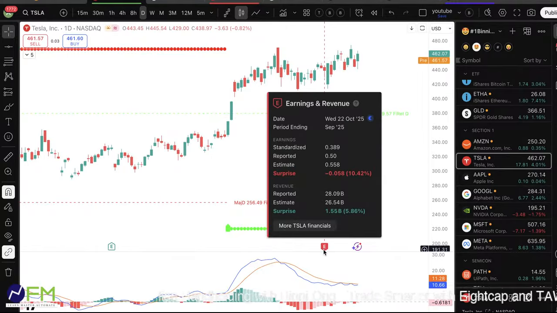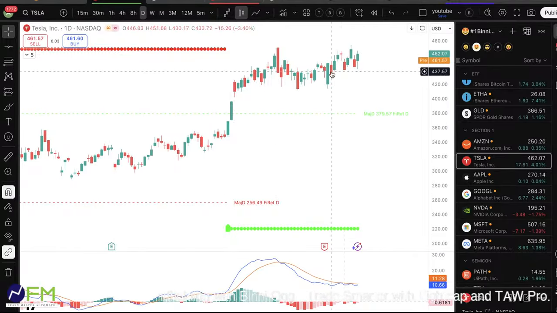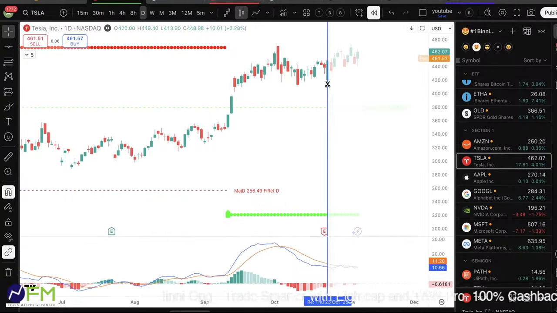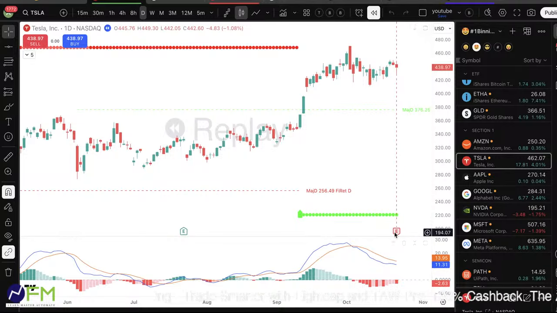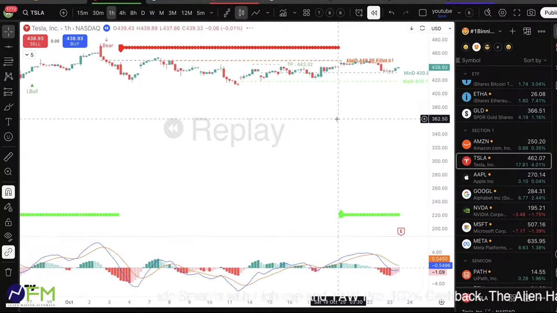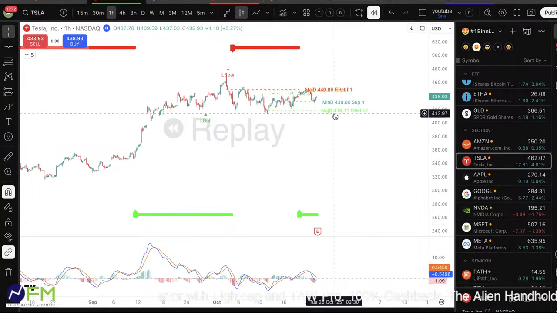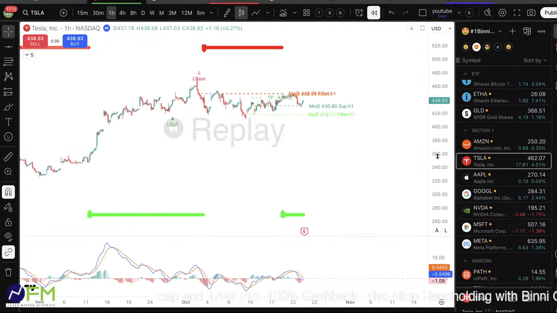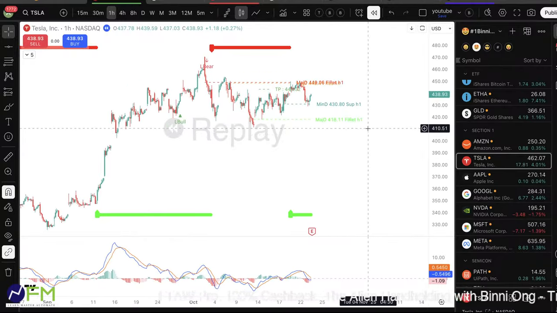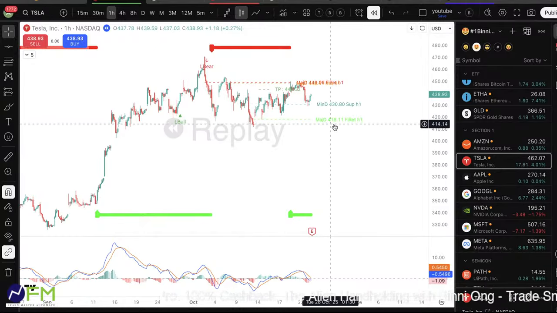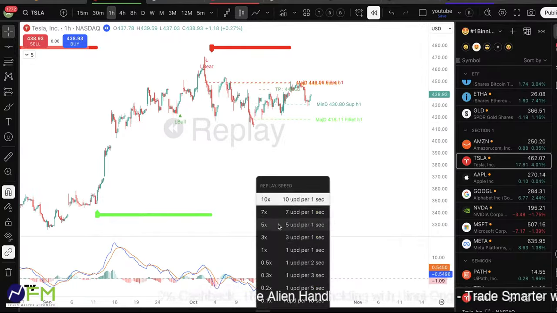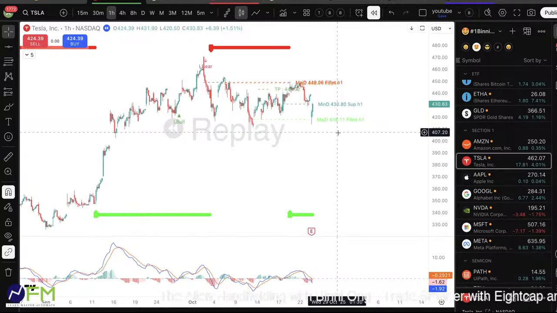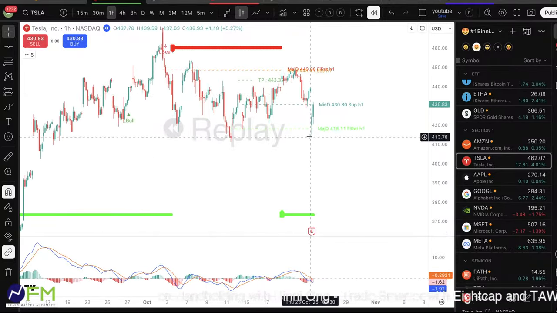Tesla on that day, when it had earnings, let me roll back a little bit. So this was that earning bar. Let me roll back and show you what happened. One hour, we already had the levels here, 418. I was running a 9 o'clock class, and the students were all aiming at 418. On that day, Tesla gapped down a little bit and then it hit the 418.